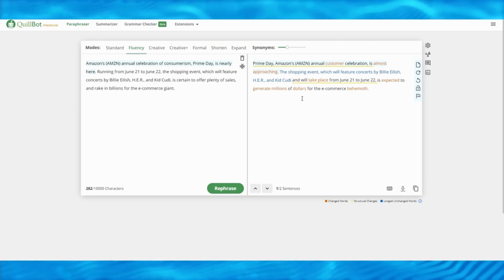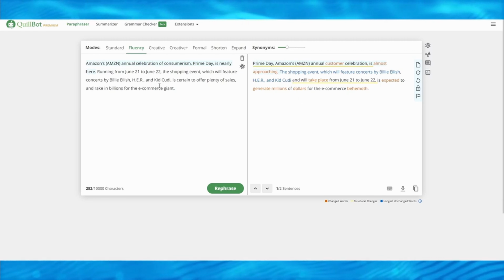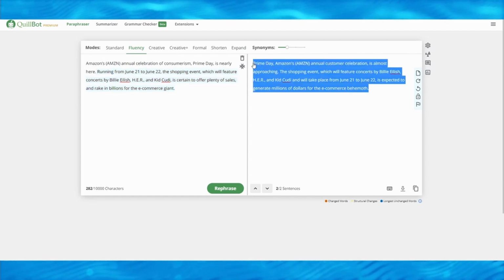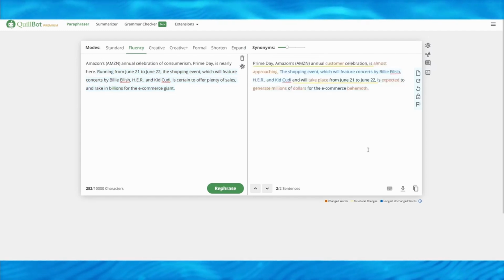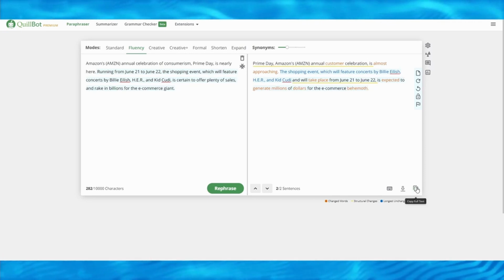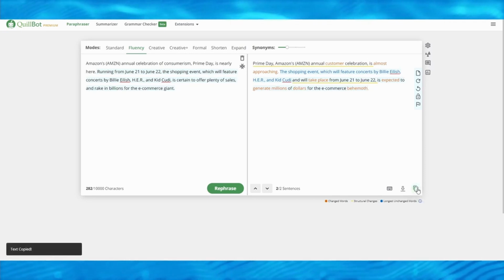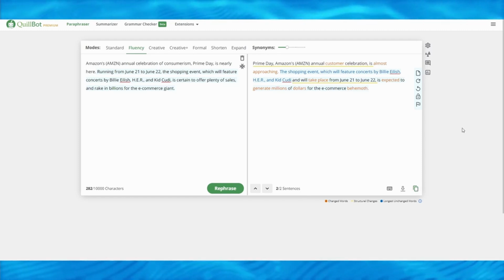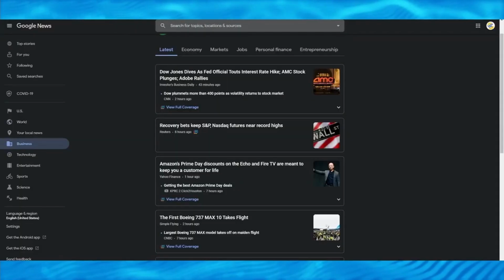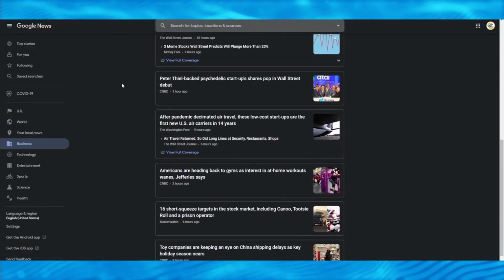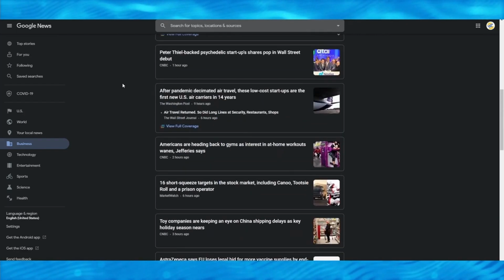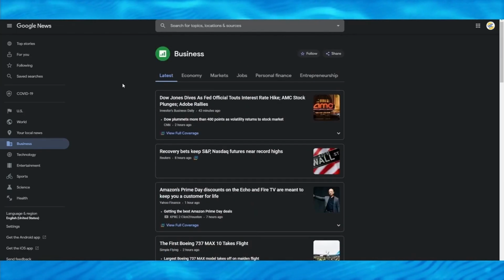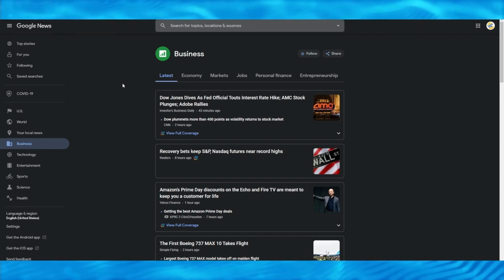So as you can see here on the left hand side, we have the original article, and on the right hand side we have the rephrased article, which is now unique and ready to be used. Now I can copy this rephrased article with one click of a button, so I can use it to make money online. And you can do the same thing for all of these articles from different categories that are available in Google News, which are coming in every couple of hours. Like, you have thousands and thousands of different articles that are going to be coming in, and each of these articles can make you money again and again.